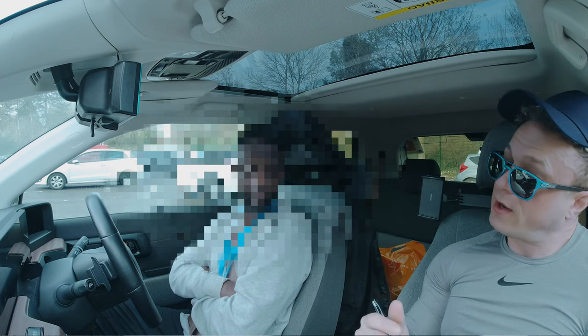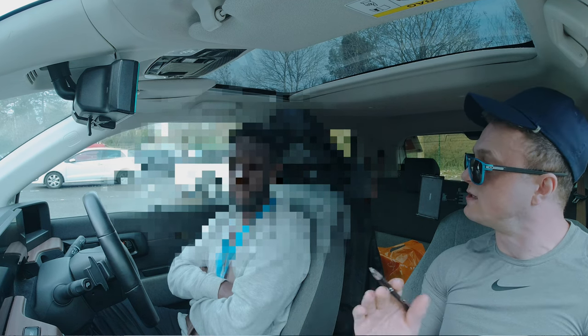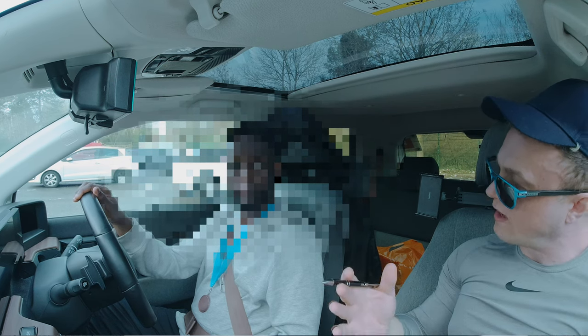We got the police situation. Remember the police? The police were on our side of the road. If we had stopped earlier, the police could have gone through that side, past us, and continued on their emergency. We didn't stop early. We kept driving towards the police and therefore prevented the emergency services, the blue lights, from having space to continue on their emergency. So we kind of prevented them from making progress.